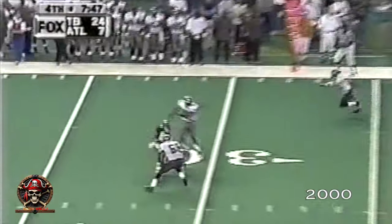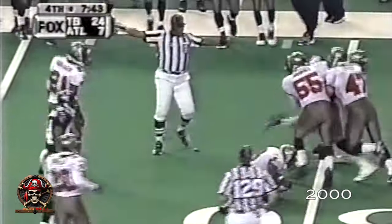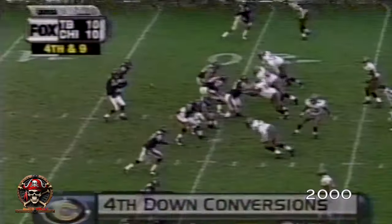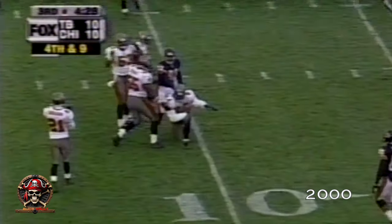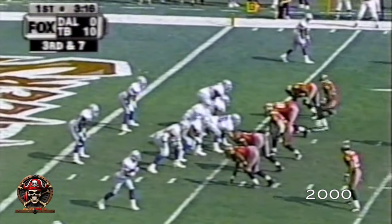Falcons from their own 19. And the pass was deflected and then picked off by Jamie Duncan. And then it popped loose. Ron elects not to attempt a field goal, but to go for it on fourth down. And Matthew's pass is... Was it picked off? No, that was... Yes. That was a bad... yard line for the first down.